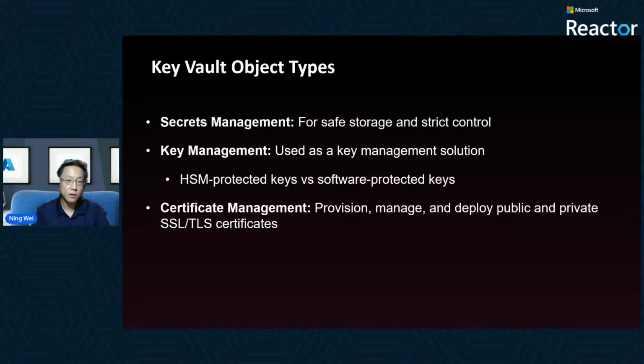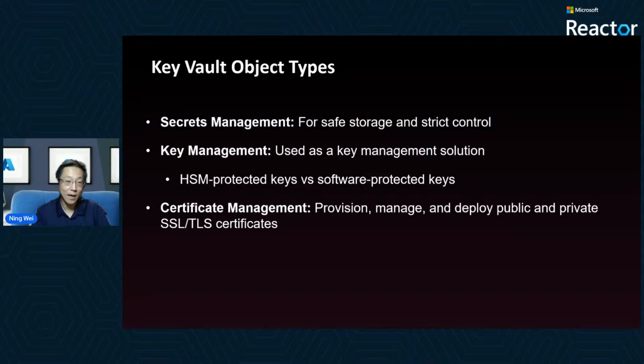And then the other type of object in Key Vault is the keys. What are keys, right? Those are asymmetric keys, RSA keys, EC keys. Basically a public-private key pair. You can store them in the Key Vault. Here you can see that we have HSM protected keys and software protected keys, right? That is the HSM's role, as I mentioned earlier, depending on which tier you choose to create.